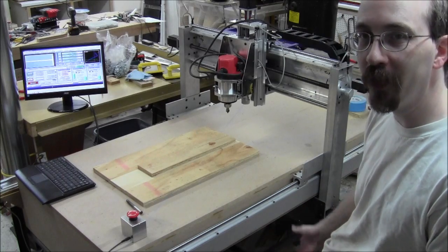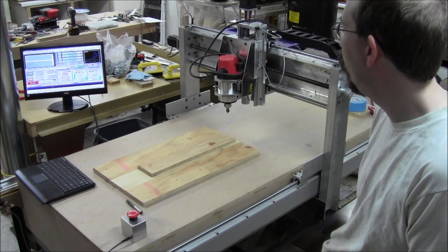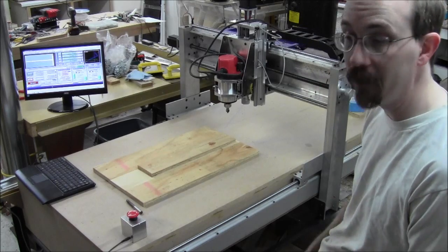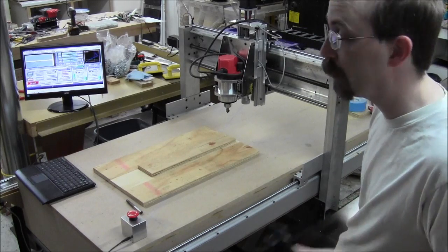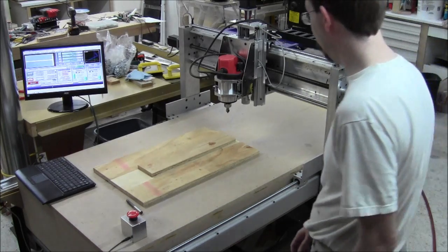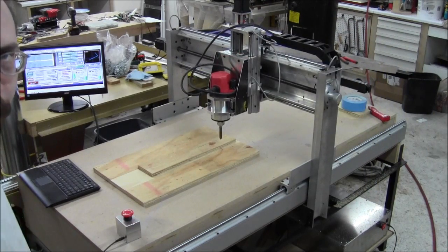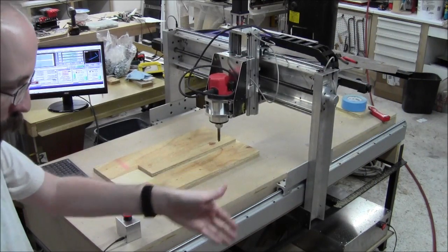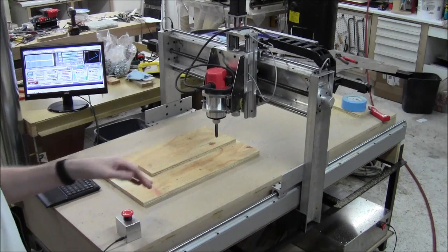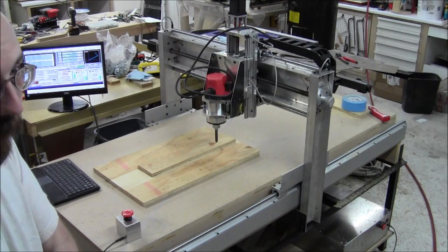It's the downside of trying to do stuff for free. But what I'll try should work, and that's why we're working in crappy plywood right now and not in my final workpieces, which you will see if this works. If it doesn't work, I'm going to call Leo and make him fix it. Sorry Leo. So I'm watching the path that the tool is making, and it appears to be going pretty close to where I want. I think the only thing left that I can do is actually start making a cut.